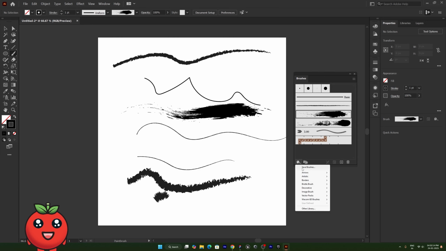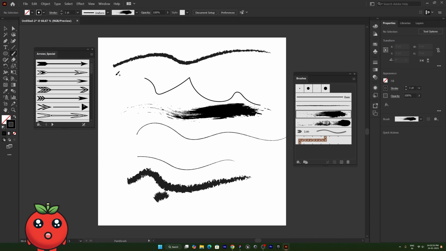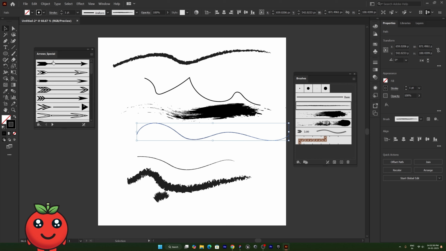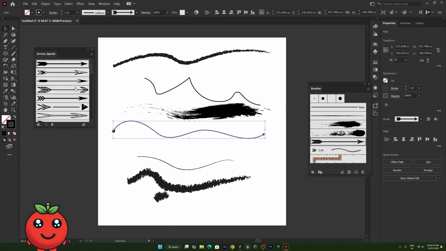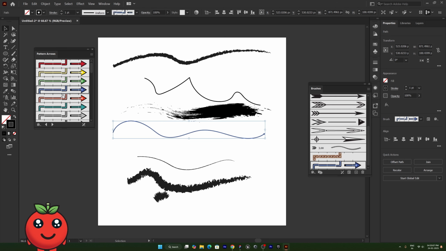You can check the library here, where you see the saved brushes. You click on the arrows or any, and the panel will appear here. Let's suppose I'll be selecting this path to edit. If I click on this brush here, it will automatically apply that brush to that path, like this, any of it. And I can just click on different brushes to apply the different settings, and you have a complete library of brushes here, like these pattern brushes.